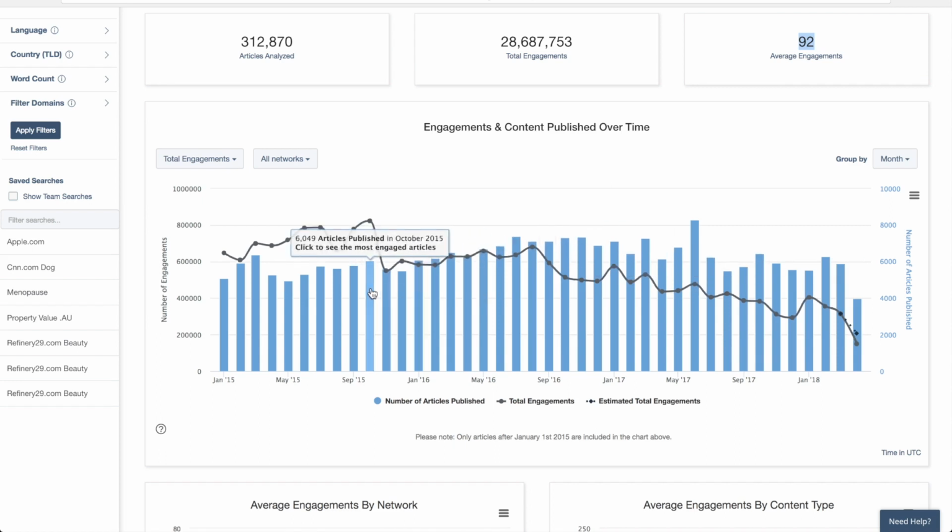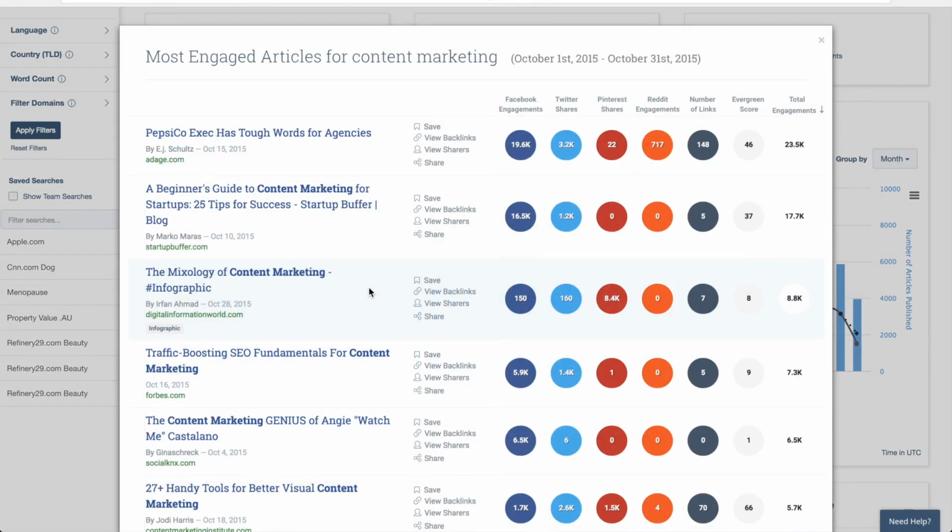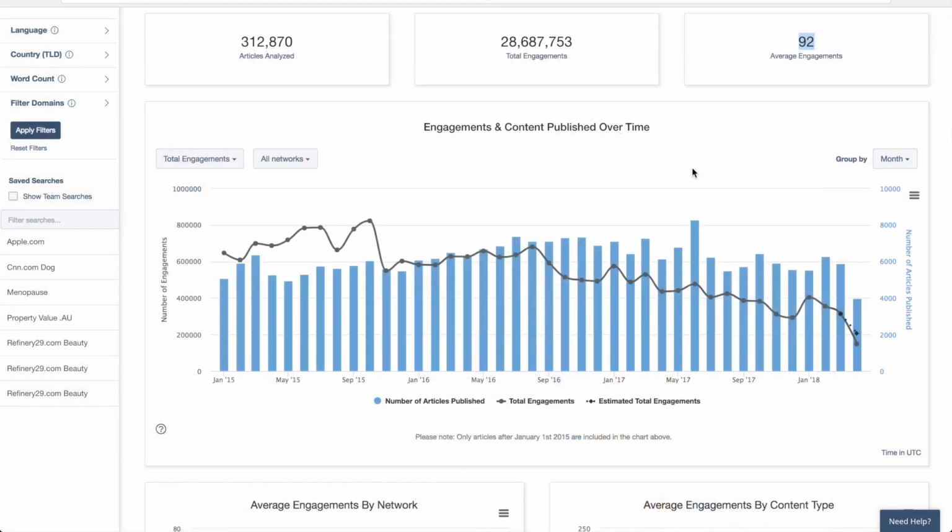We can click into any point on this chart and see what was published in that window. This could be helpful for understanding any seasonality in your topic area, any particular spikes that correlate with highly engaging articles, or any downtrends that you might want to avoid. You can sort this chart by individual social networks to see if the engagement is trending up on one versus the other. You could also sort by the average number of engagements to smooth out any big fluctuations in the data.